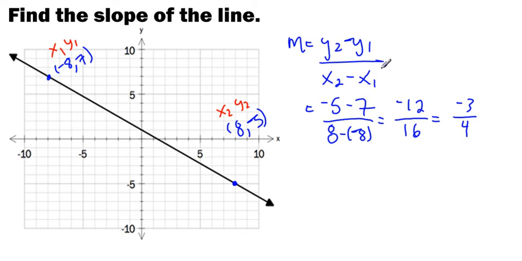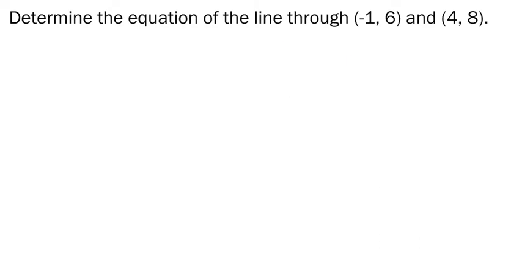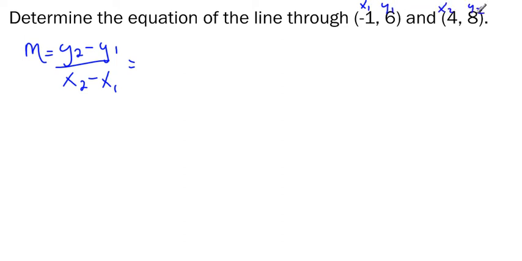So another application of the slope formula is when you get a question like this. Determine the equation of a line through the points -1, 6, and 4, -8. So this is a really standard question when you're doing linear equation units in grade 10 or grade 9 or wherever you're doing it. You have no other choice in this situation but to use the slope formula. So I'll write it out again, y2 minus y1 over x2 minus x1. And you end up in this situation. I'll just label this x1, y1, x2, y2, just like that.